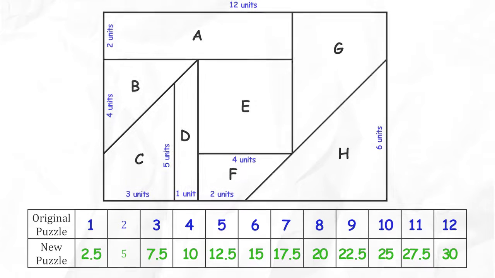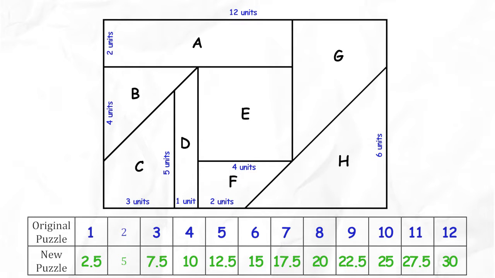Now we can use these numbers to determine the new lengths of the sides for our puzzle. Before we do this, we can write in all of the lengths of the sides that are not listed. If the full width of the rectangle is 12 units, the missing side on the bottom right-hand triangle will be 6 units. Along the right-hand side, we can see that the missing top edge has a length of 2, similar to the length of the rectangle directly across from it.